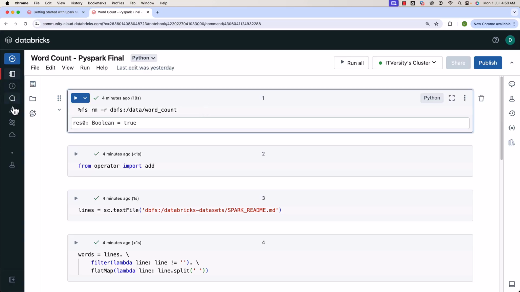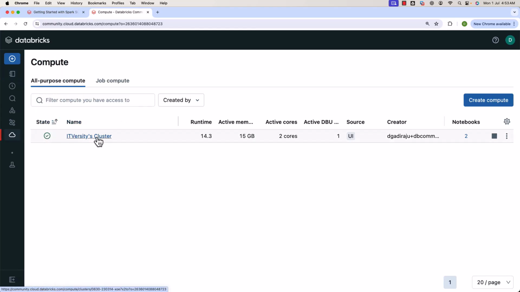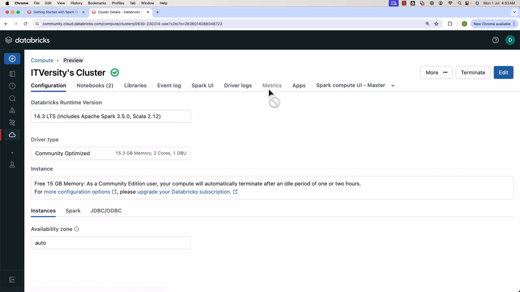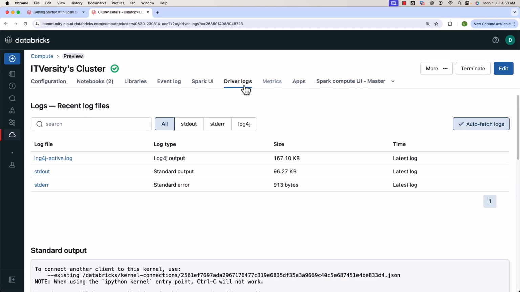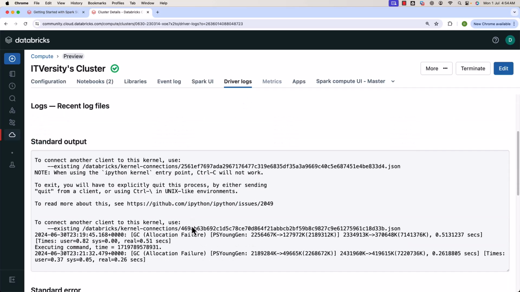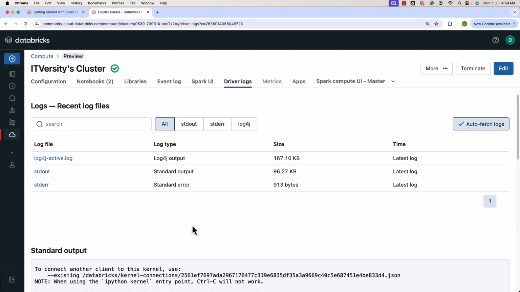Now we should be able to go to compute, then go to the active cluster. In case you wanted to review driver logs, then you have to go here. You see there is something called driver logs. It will get you the consolidated information about what is going on with respect to the job. If there are any issues, if the exceptions are handled properly, or if Spark itself has raised any exceptions, all those exceptions can be reviewed here. This will help you troubleshoot where the issue is with respect to your Spark job or application.